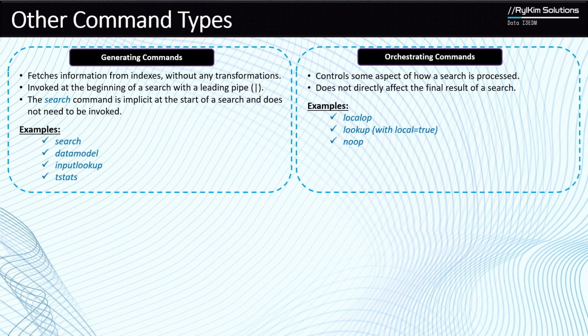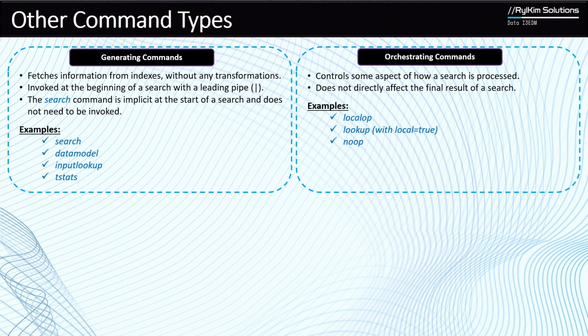Then it's going to execute at the indexer. But now when you use local equals true, you're asking it to execute on the search head. What does that mean? It just means that you are controlling some aspect of how a search is being processed. I've had an experience before where, if some of you listening know a little bit about distributed search, you have a knowledge bundle that has to be replicated from your search head to your indexers, and that replication was not actually working.